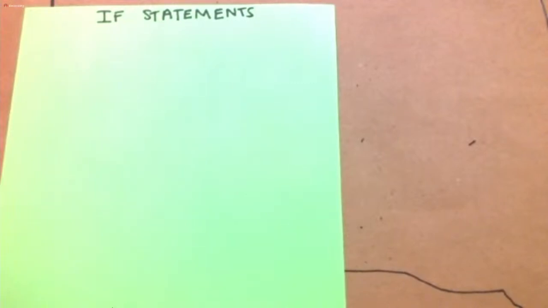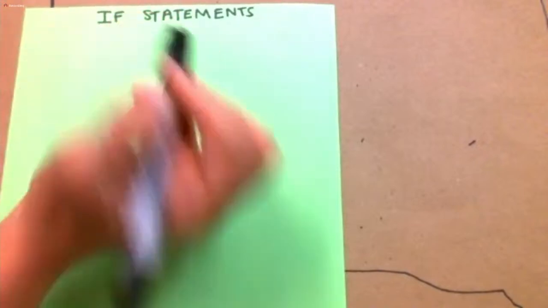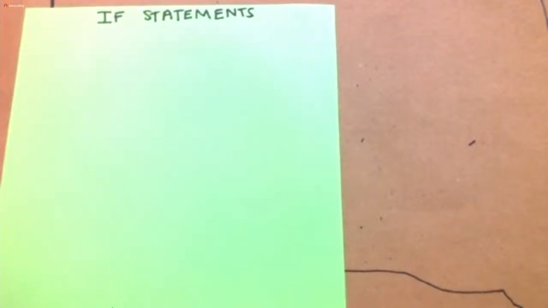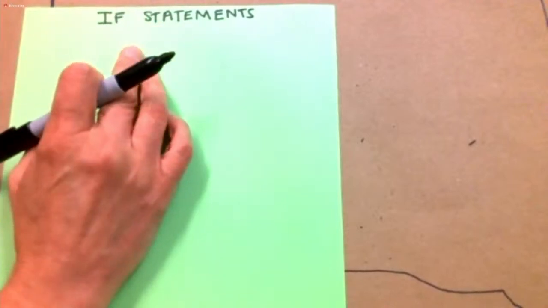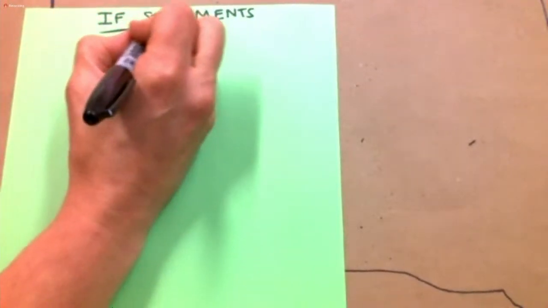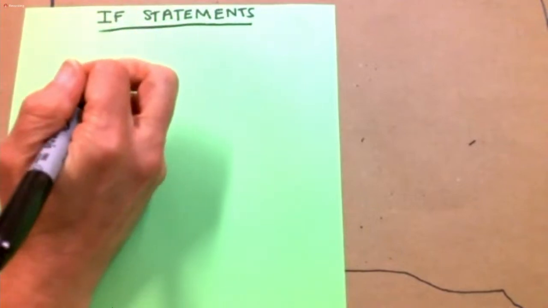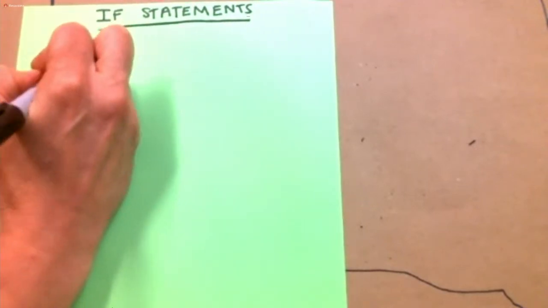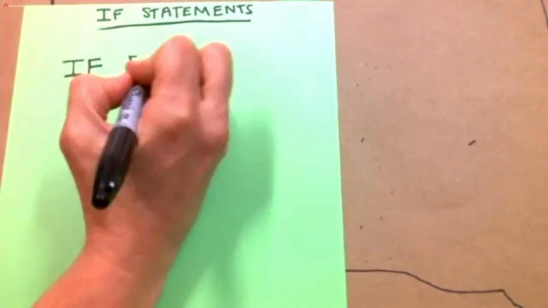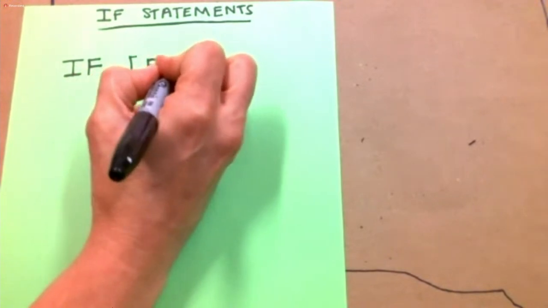So we're going to look at if statements. We're going to look first in a very unplugged way, and then at the end we will start taking a look at how you might program using some of these if statements. Anyway, if statements have a very specific format, and they start with the word if, first of all. And usually after the word if, there's some kind of Boolean expression.